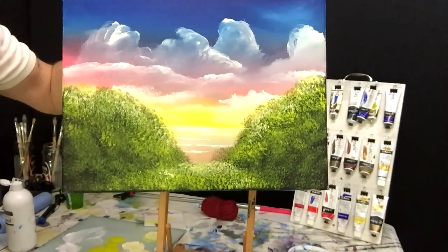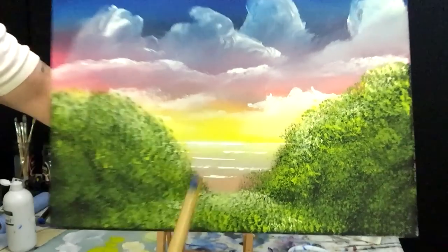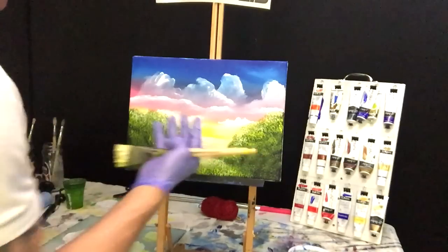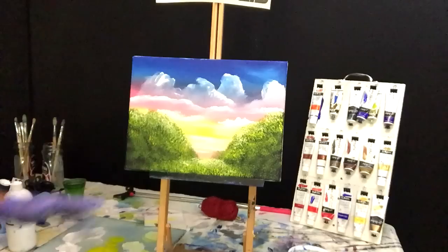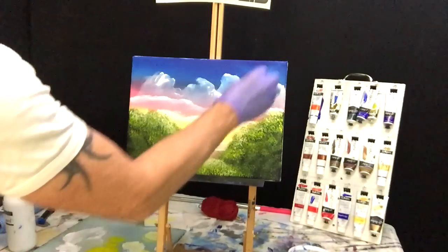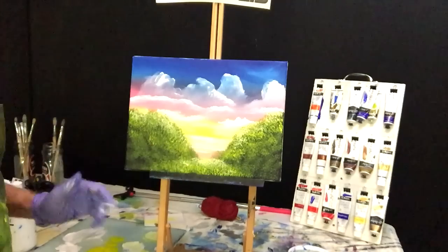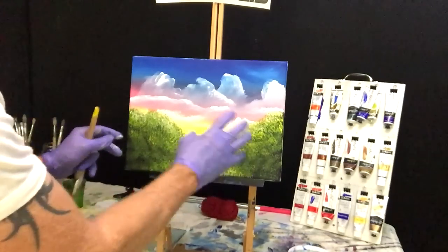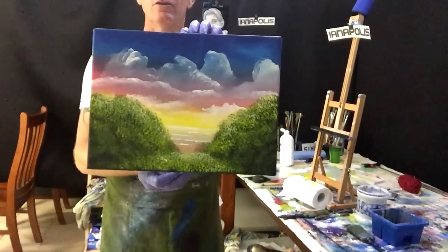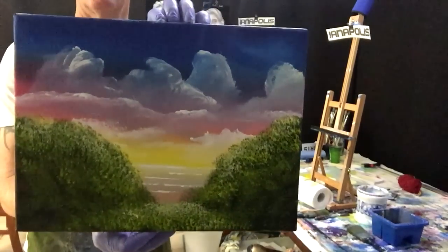Just a grassy dune in front of some water there. So see how we've created this brightness in the middle? It's always a good thing to have some white in the middle. When I was in Chiang Mai with Len Hen, he told me that notion, a good painting always has a light source in the middle, not way on the edge. Okay, now that's done. For a beginner, you can leave it like that. You can add a tree, an old fence, whatever. A basic sky with a simple foreground in front of it in acrylic, using the retarder to get some blending going on. There's no moon, there's no great detail in it, just simple clouds.